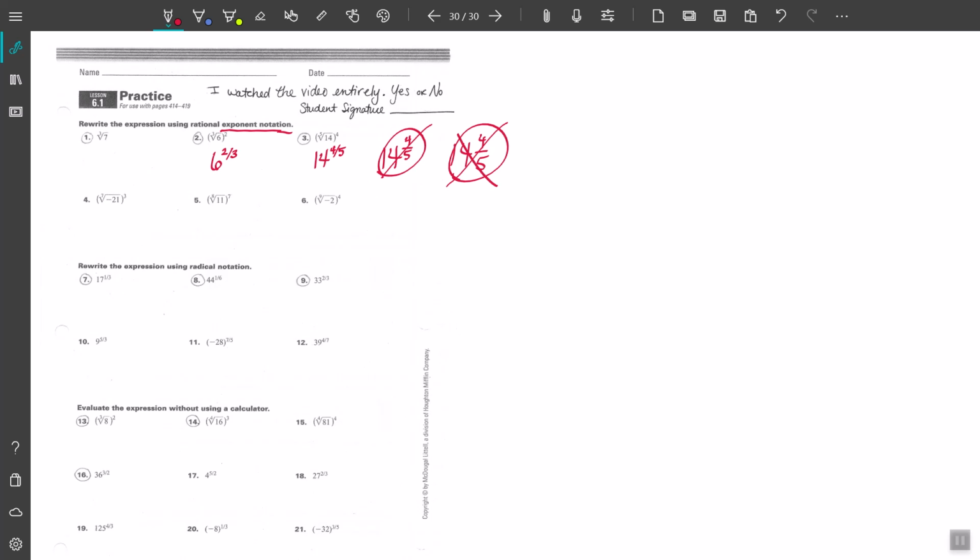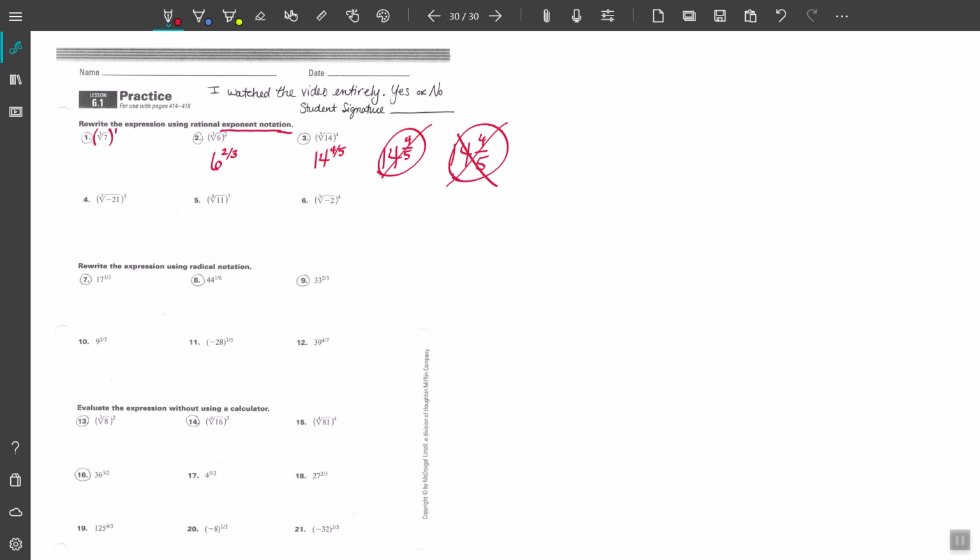So going back then to number 1, the thing that's a little bit different about number 1 is the entire radical is not raised to a power. In number 2, the whole radical, the cubed root of 6, is raised to the 2nd power. Over in 3, the 5th root of 14 is raised to the 4th power. Here we just have the cubed root of 7. And so when it's not written specifically what the exponent is out here, we just assume it to be 1. So the cubed root of 7 is the same thing as the cubed root of 7 raised to the 1st power. We just don't write the 1 in.